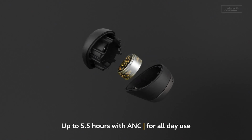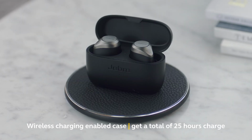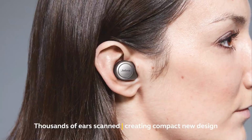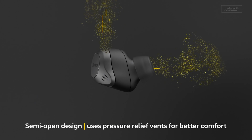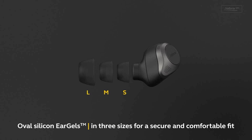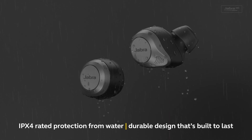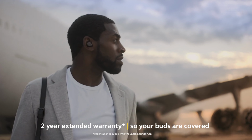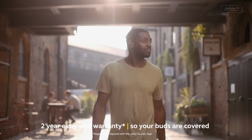While we felt a little let down by the updated design, if it ain't broke, don't fix it, the good news is that audio quality is still up there. In fact, it's actually seen some improvements. That's because Jabra has introduced larger 12mm speakers in the 85T, twice the size of those inside the 75T buds. What this means is a slightly wider and better balanced soundstage, alongside even deeper bass, helping to give your music a bit more depth. Speaking of deep sounds, Jabra is renowned for its booming bass reproduction, so we're elated that they've only sought to improve it this time round with the Elite 85T buds.